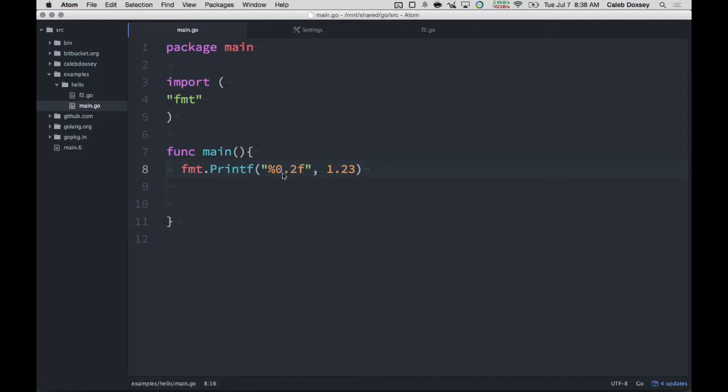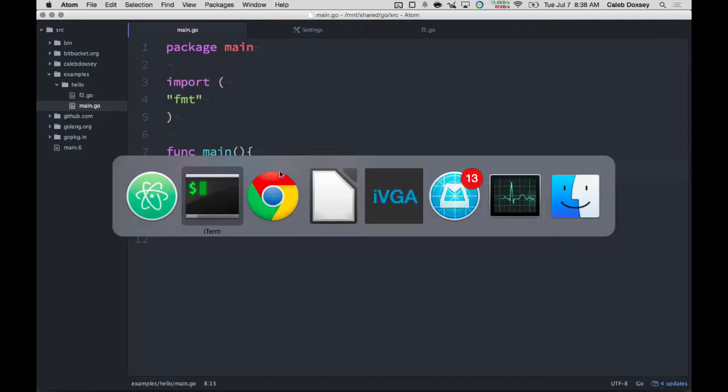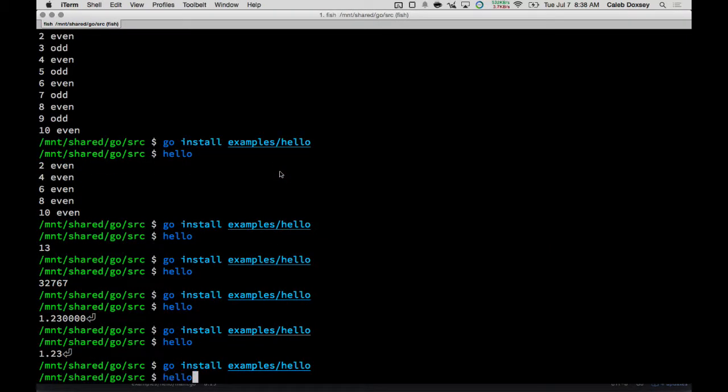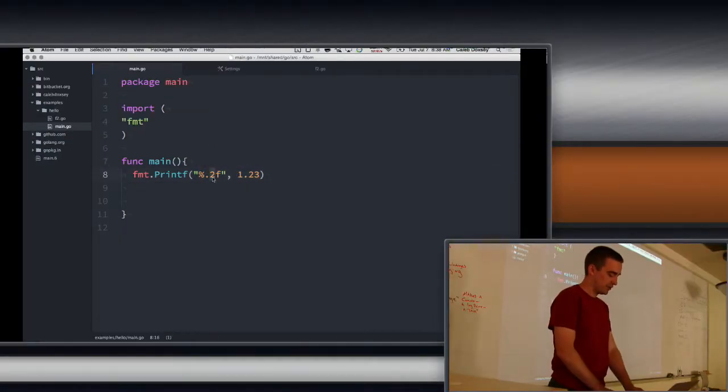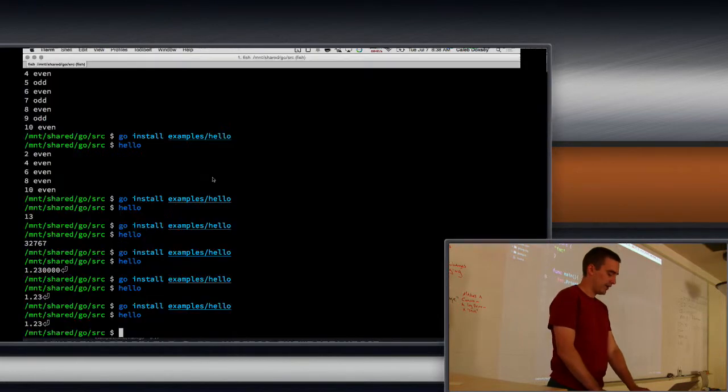Now the 0 here is interesting because it fills it with zeros. If I just did that, I think it's going to get the same answer. Yeah. But the difference being, if I had a big number. Anyway, you can format the floating point numbers using this. And this comes from printf in C. So if you're familiar with that, it's the same kind of idea. And look at the examples. There's a lot more examples of how to do it. But basically, you're going to tend to only use a few of these. Now I have 6 decimal places.